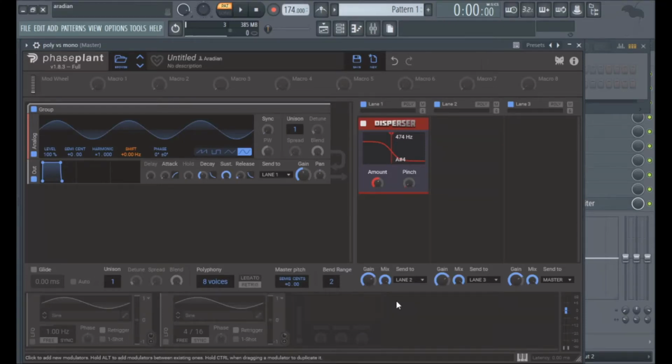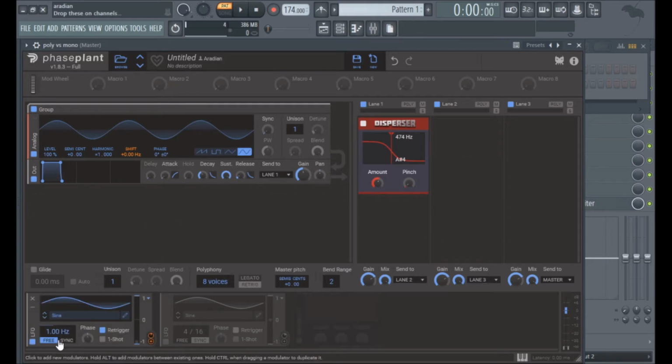There are two simple effects you can do with LFOs. One's vibrato and one's tremolo. Tremolo is pretty simple. You just take an LFO and you route it to any gain, volume, parameter in phaseplant, and believe me, they're all over the place. You got one in your output, you got one at the bottom of every mixer lane, so it's really not hard to do that.